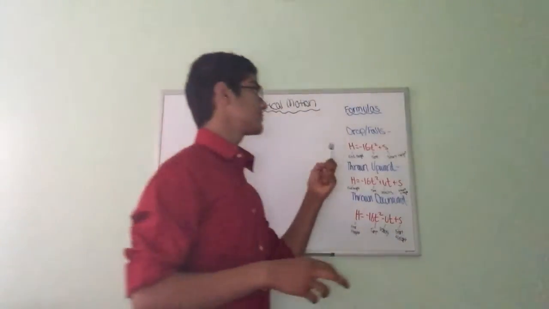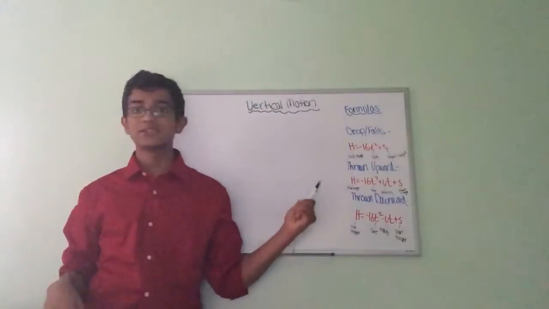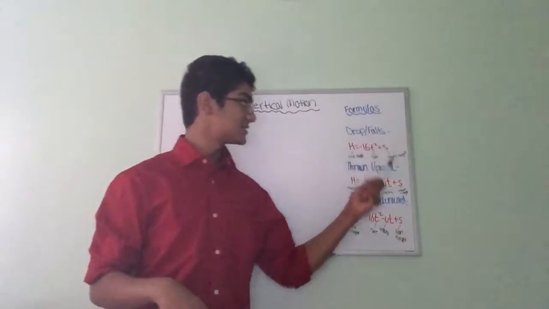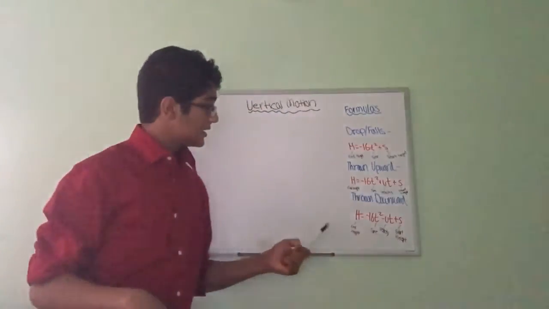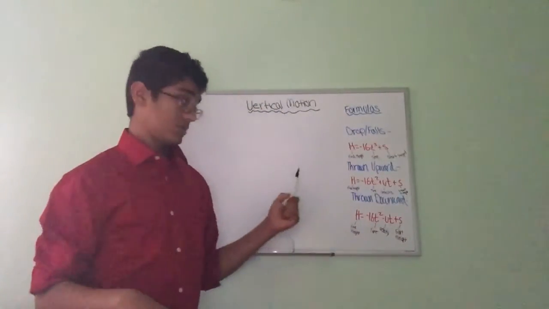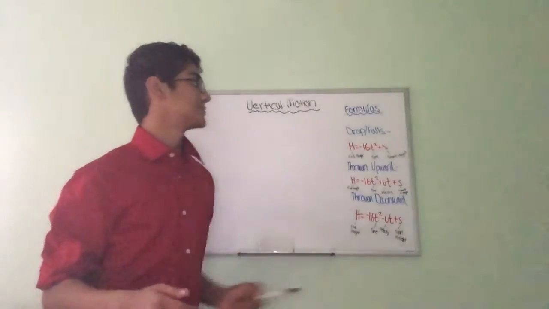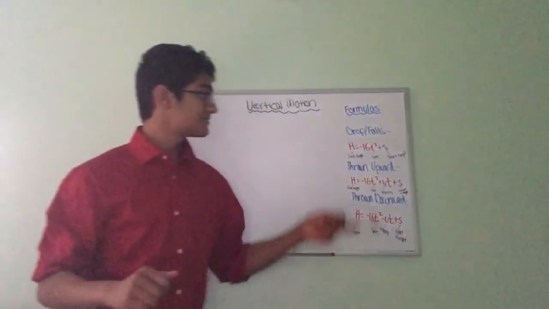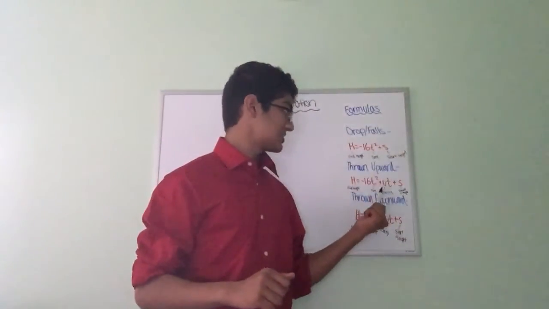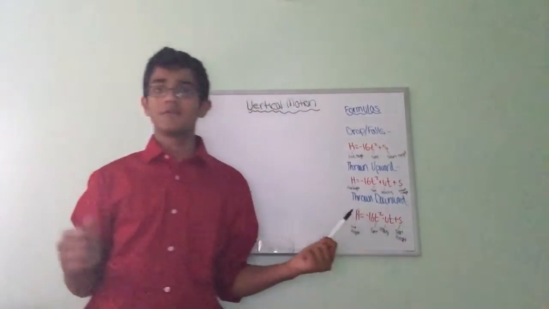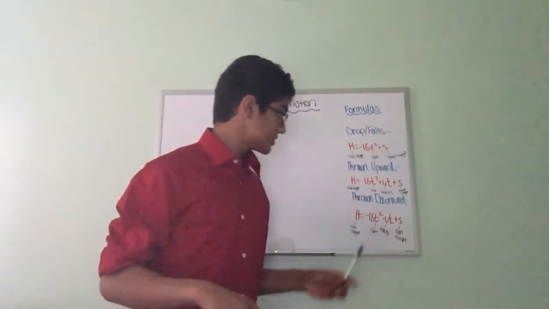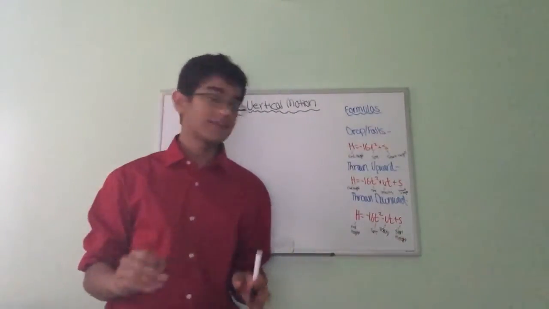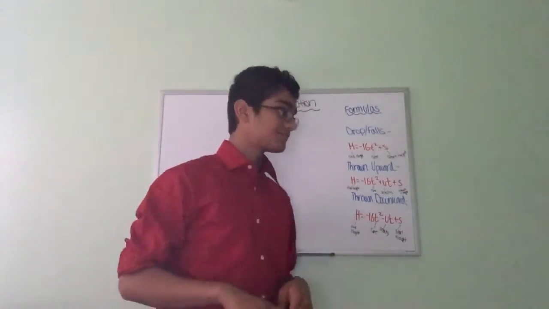You'll be using the drops and falls formula, which is h equals -16t squared plus s, where h is the end height, t is the time, and s is the start height. Thrown upward is h equals -16t squared plus vt plus s, same things, except that v is for velocity. Thrown downward is h equals -16t squared minus vt plus s.